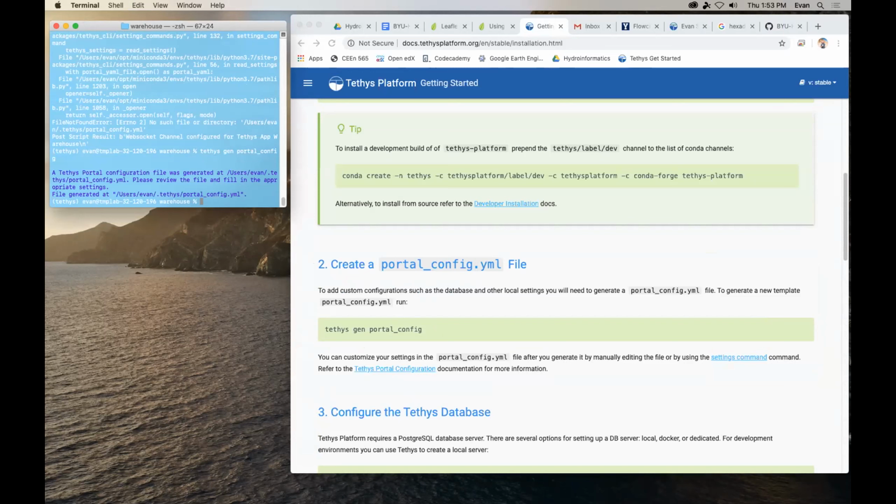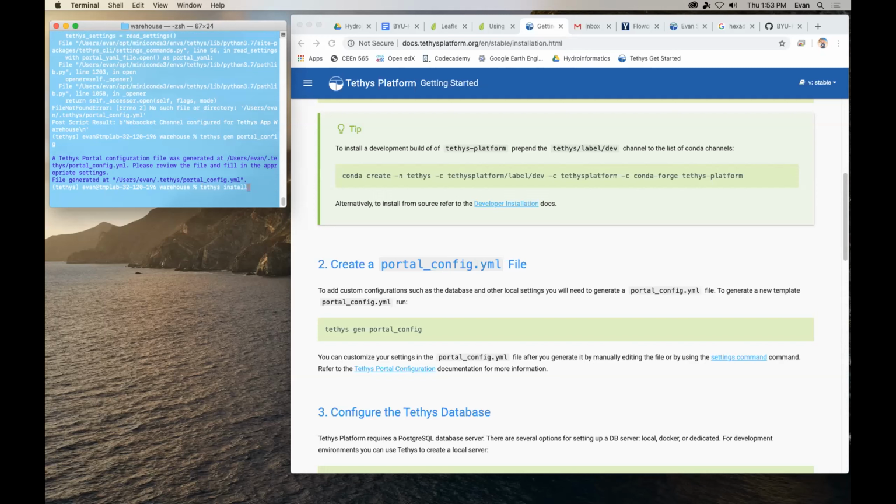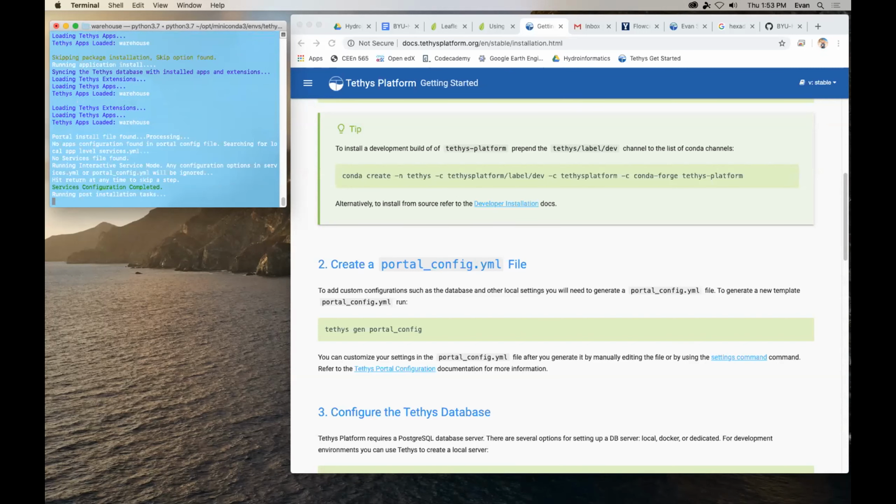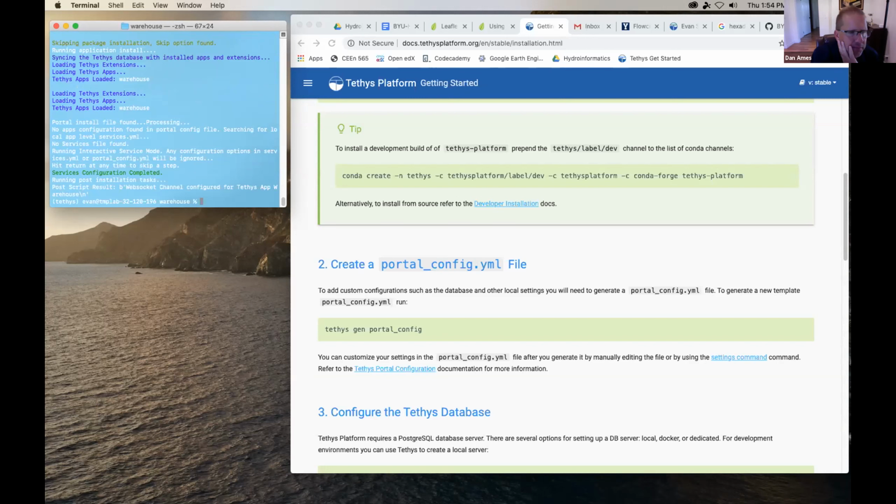Okay, so now if you just run the install command again. Awesome. Now tethys manage start to get the server up and running again.